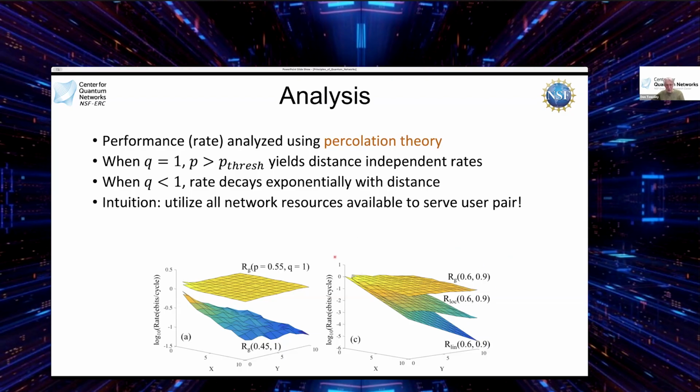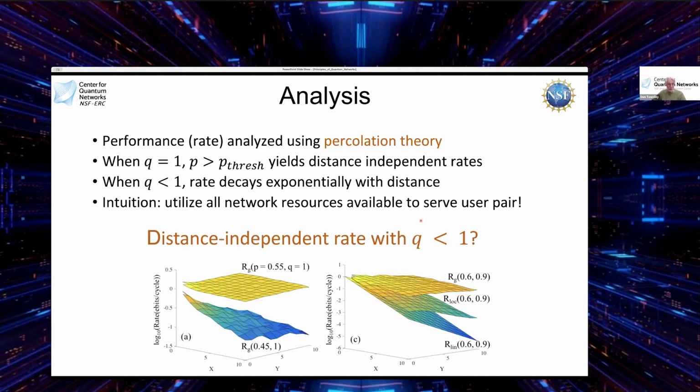This graph here is the same thing, except now we're making swaps probabilistic. The probability of successful swap is 0.9. And what happens in that case is we see that there's always a decay as Alice and Bob get farther and farther apart. And it becomes more pronounced depending on the kind of algorithm that we use. R sub G is if you find the global optimum. There are algorithms that use local information, and that corresponds to R low. And then if you were to only use one path between Alice and Bob, that's this bottom surface here.